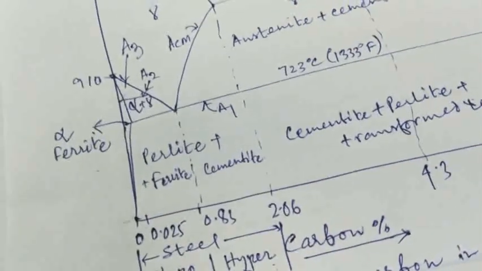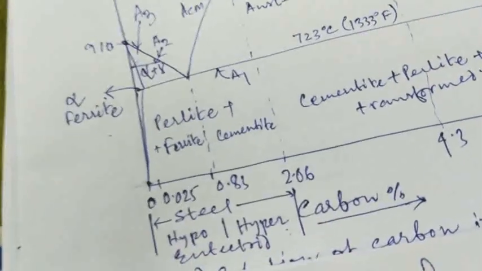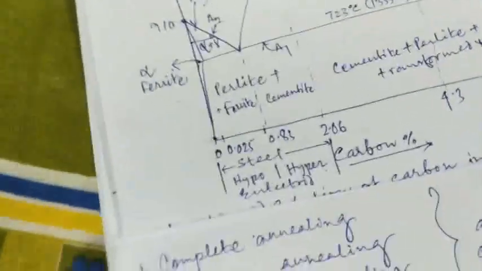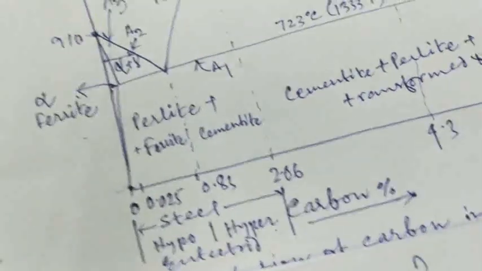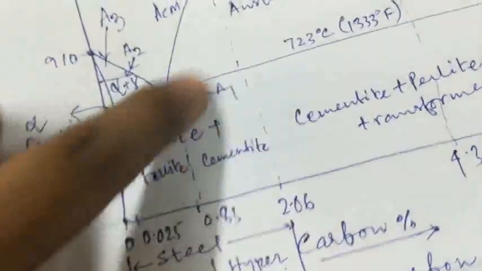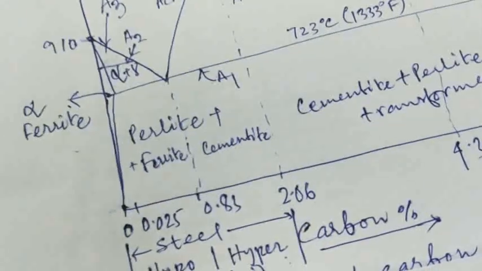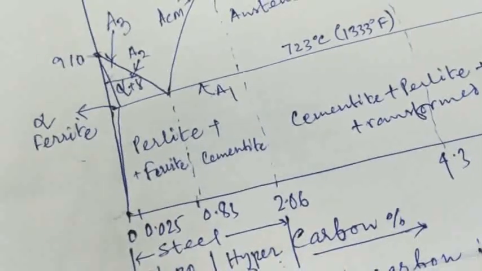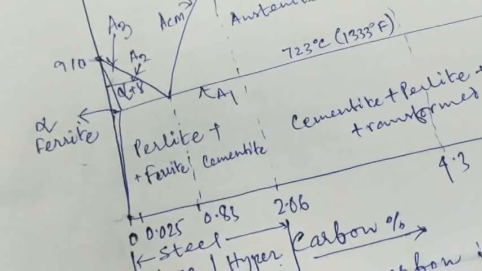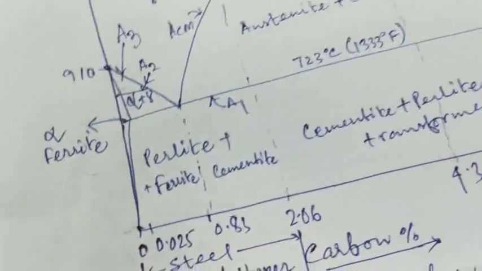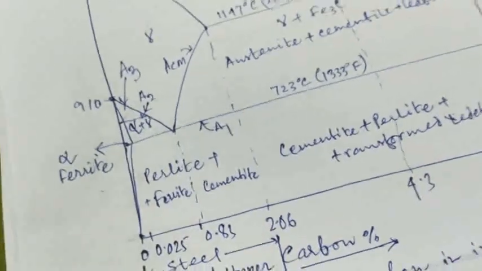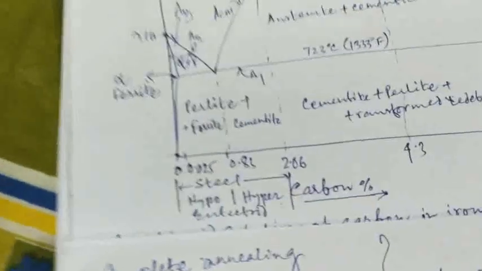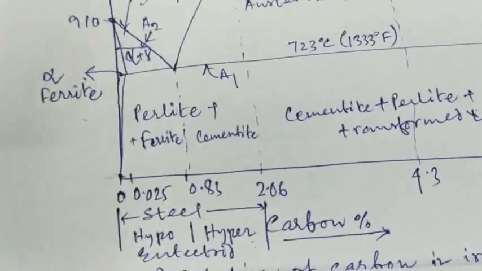Next is stress relief annealing. The process is to heat the steel to a certain temperature below the A1 line, 500 to 650 degrees centigrade, insulate, and then cool in the furnace. The stress annealing temperature is lower than the A1 line temperature. Stress annealing does not cause structural changes. The objective is to eliminate internal stresses.